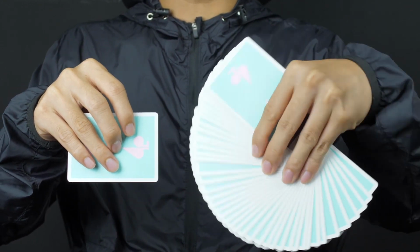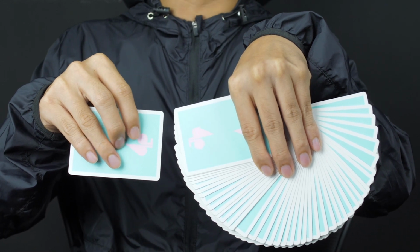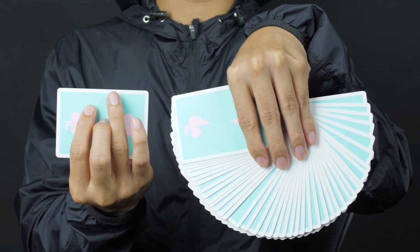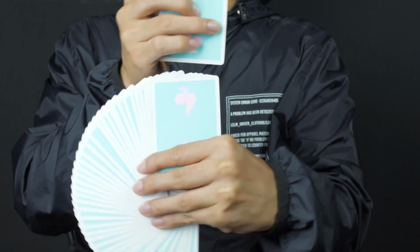Next, rotate your left hand down 180 degrees. Move your right hand down 180 degrees using the rotational isolation technique. Turn both hands.